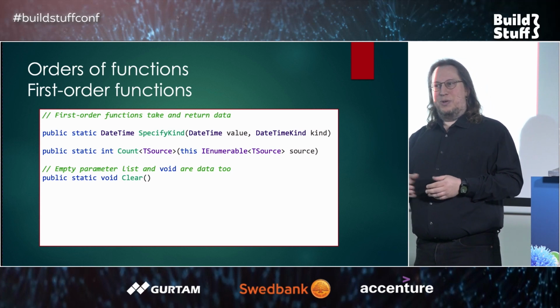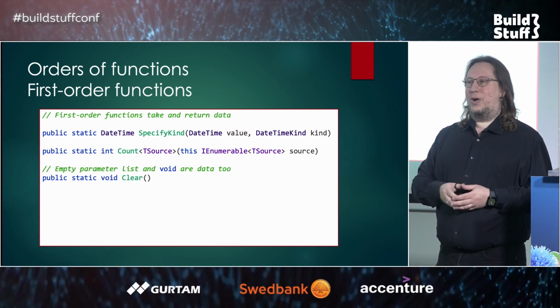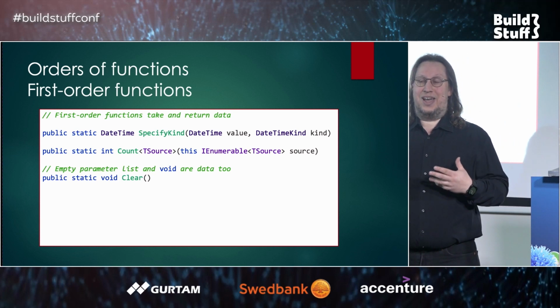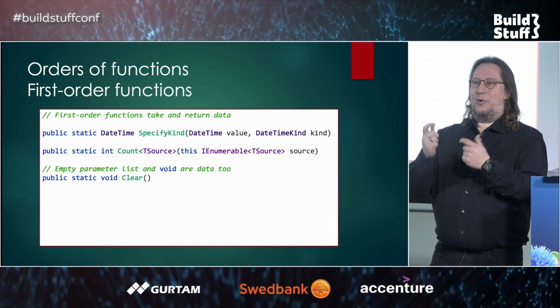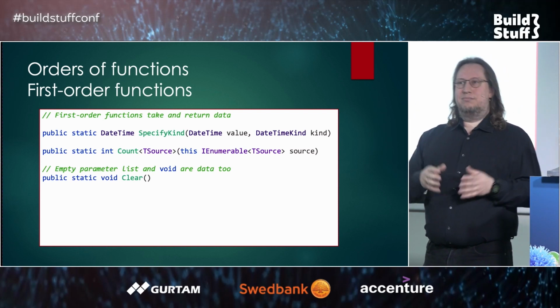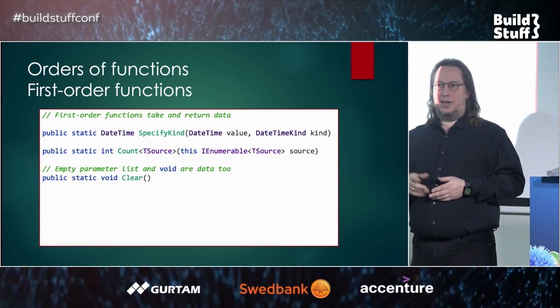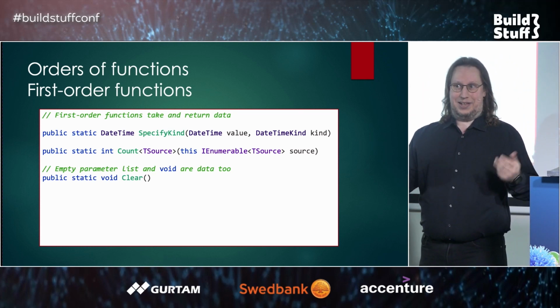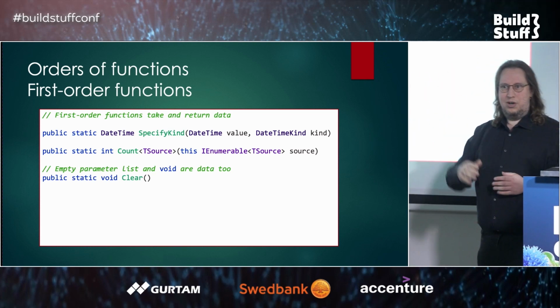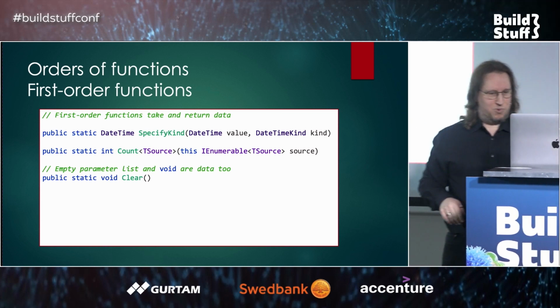Again, this is a bit computer sciencey, right? System.Void is actually a type in .NET, not one you can use directly, but you can think of it conceptually as a void instance token, whatever you're returning to the caller. Similarly, if you have an empty parameter list, it's an empty set. That is still data in a sense. So all of this is first order. You know this, I don't have to talk about it much more.